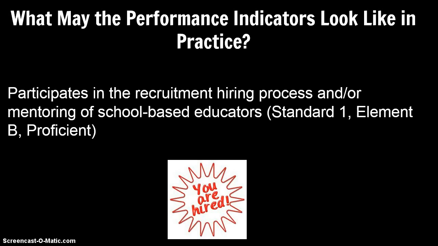And this performance indicator can spotlight a few things for us to keep in mind with all of the performance indicators on the rubric. First, with this, you have to make sure that you really look at what the indicator says. It's an and/or statement. So to meet this performance indicator, I can either participate in the hiring process, or I can mentor other educators, or I can do both. Again, the rubric doesn't dictate how I implement this in my practice.